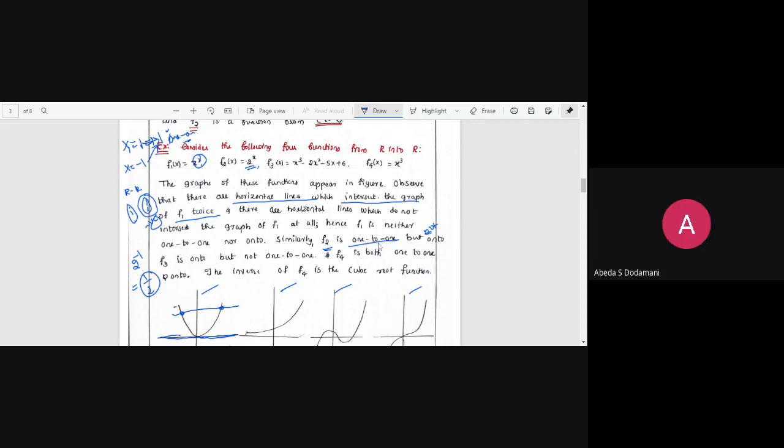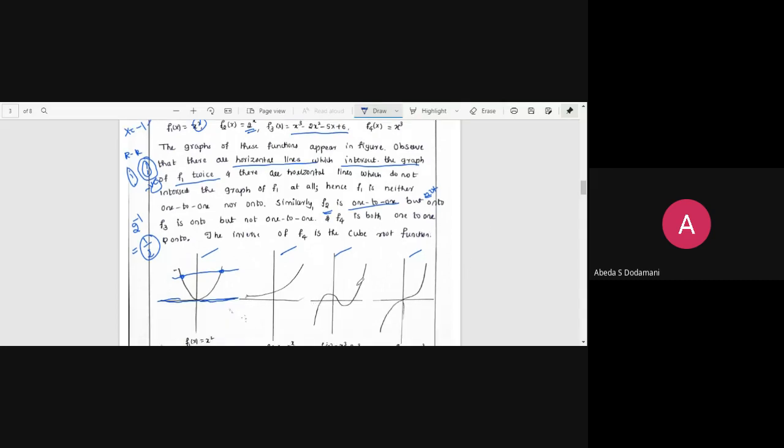Yes, ma'am. Okay. Similarly, come to F3. You take any such function here. If you draw the graph, it looks like this, the third graph which you are observing here. Here every element in your codomain will have a pre-image. That means it is onto, but it is not one-one. Sometimes you have the same image for two different elements, I mean, two different elements go to the same image.